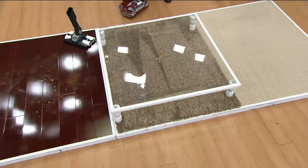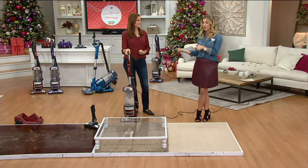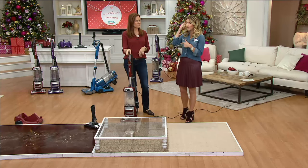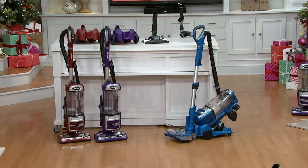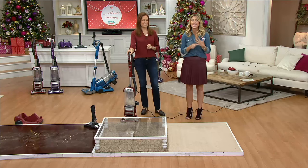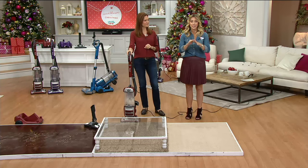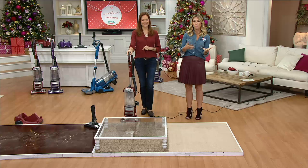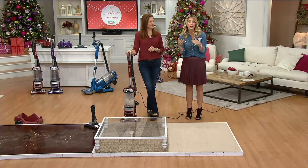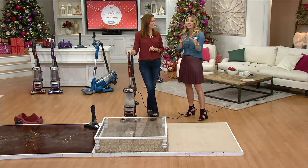As we're using the red paprika color, I want to let you know I have fewer than three dozen of those left. Once this lift-away deluxe is gone at this clearance price, it's not coming back. The blue is also limited — fewer than 150 — as is the purple. This comes with free shipping and handling, which is another $20 savings. And we have easy pay — six payments costing nothing extra, just order with a credit card. The price of $199 breaks down to a monthly payment of just over $33. Separately with the tools this should be $334 — we're under $200.